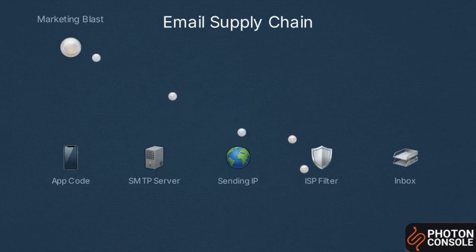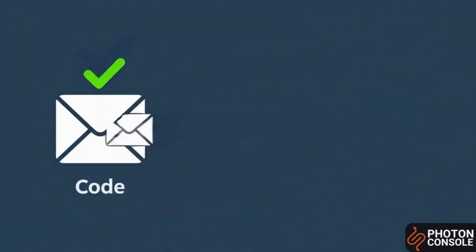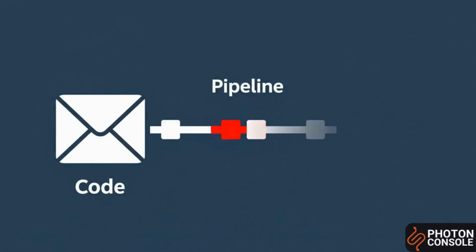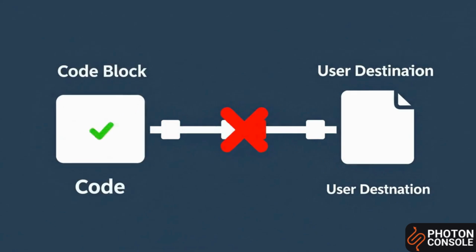The complication starts when you run a massive marketing campaign. Suddenly, 40,000 bulky promotional emails are injected into the exact same pipeline you use for your password resets. Because marketing blasts inherently have lower open rates and higher bounce rates, the ISP filter slams shut. The shield turns red to block the bulk mail, and your lightweight OTP bounces off right alongside it. Your code executed flawlessly. The architecture of your pipeline is what killed the user session.